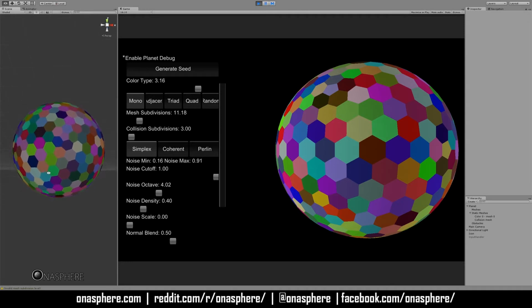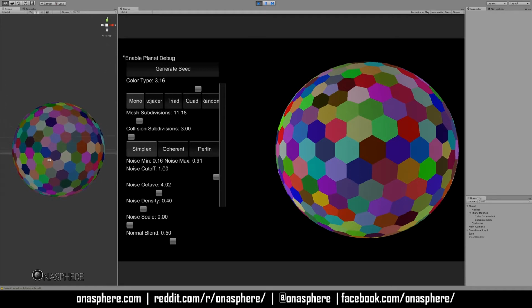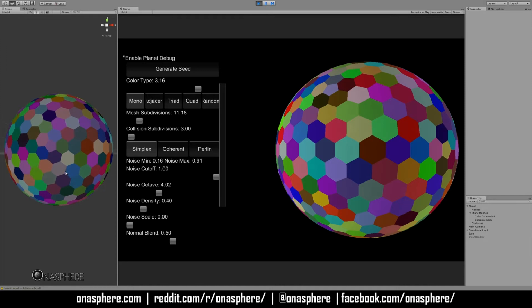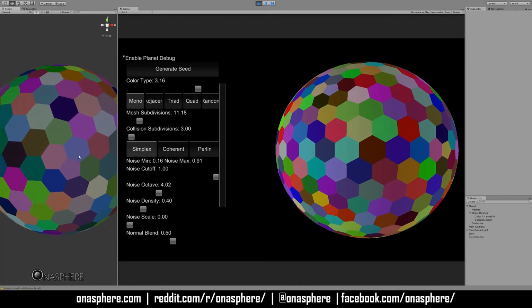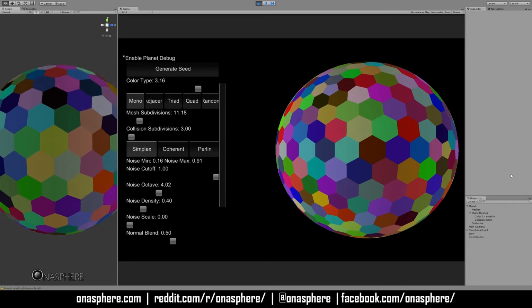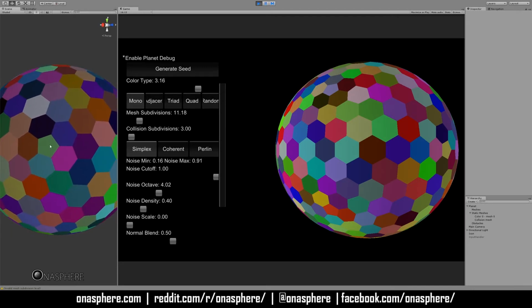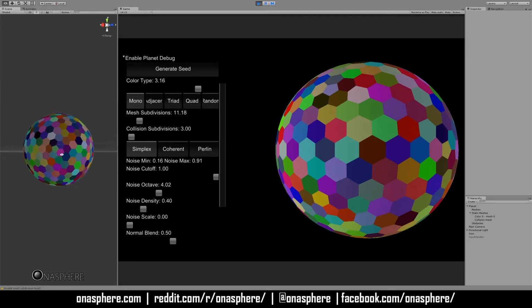Now, an icosphere is not a perfect sphere of hexes, because that's not possible. There's some references you could check out. If you look at Wikipedia, it'll explain why. But it's basically a set of hexes and a set of pentagons. So here's one pentagon with the surrounding hexes. And if we go over, we'll find another pentagon right there. What you can see here is that I've got even coverage of the entire planet with hexes, and this will allow me to do some fun things later with the colors.